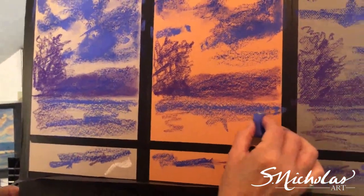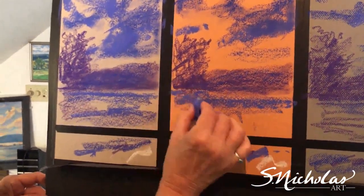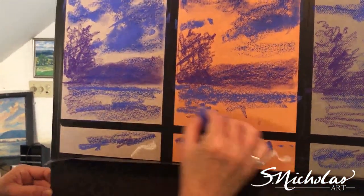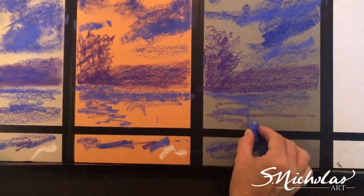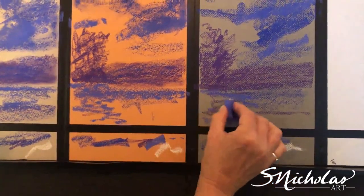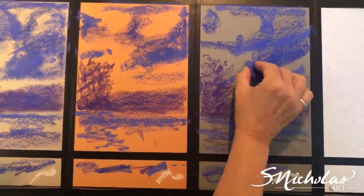I'm beginning to play around with the reflections. I love to move back and forth between the foreground, the background, and the atmosphere.